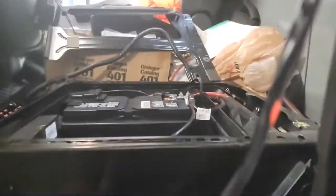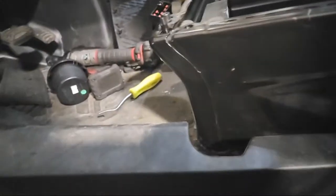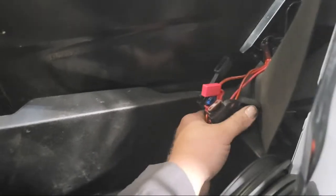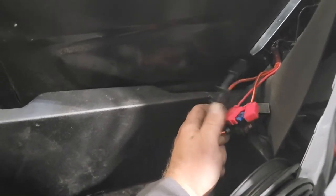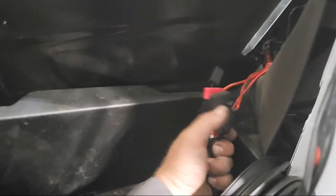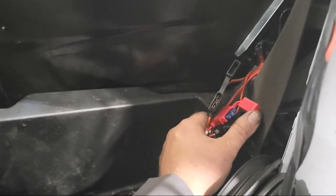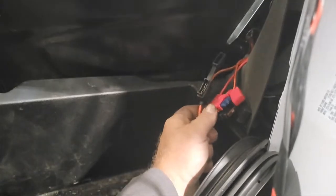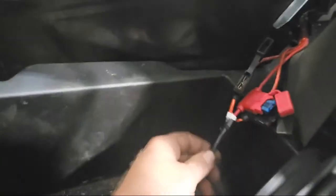Now, come on out of there. So this is the contraption they have going on here, which is ridiculous. They could have done 1,000% better than this. This is just a regular fuse, but I don't even know what size fuse to put in there. 10 amp? 10 or a 15 for that trailer or the trailer light module. I could put something in there and then go back there and test.